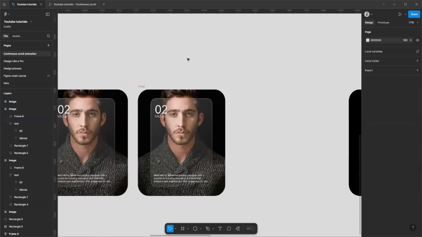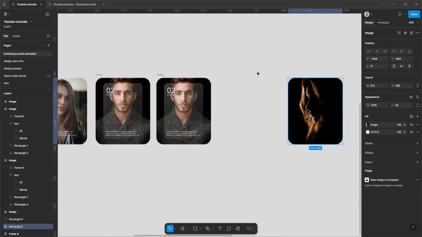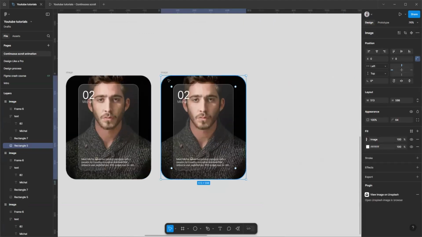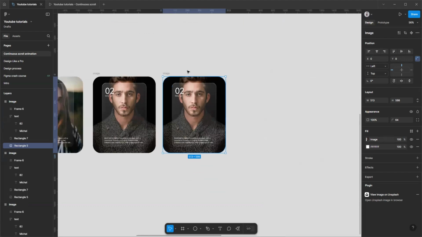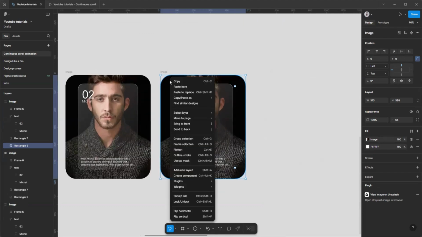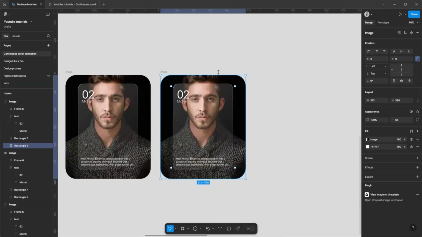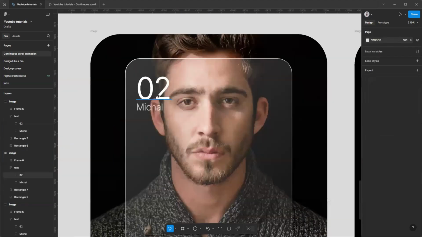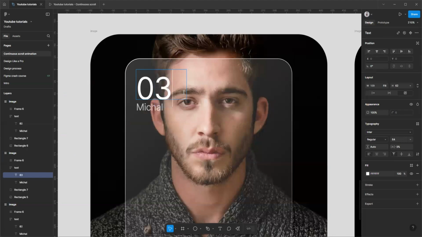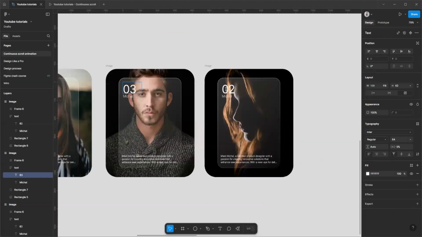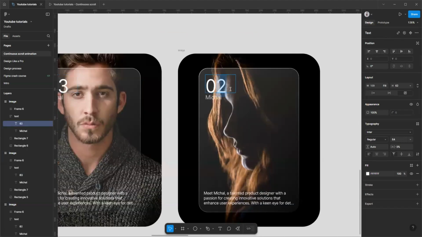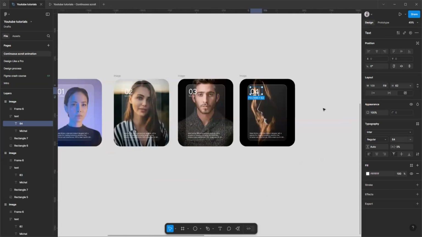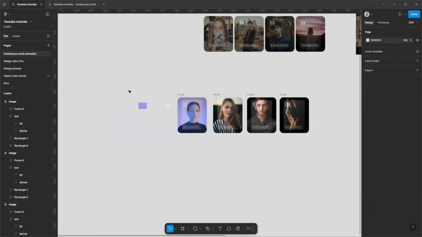So I want to create the last one. If you notice, I'm just copying and then replacing the image. So I'll just select the image by pressing Ctrl and then selecting the image directly, and then paste to replace, right? So we are done with this. I'm not going to be replacing the content or all. I just want us to see how I created these glassy fill images or image cards, right? So we are done creating.